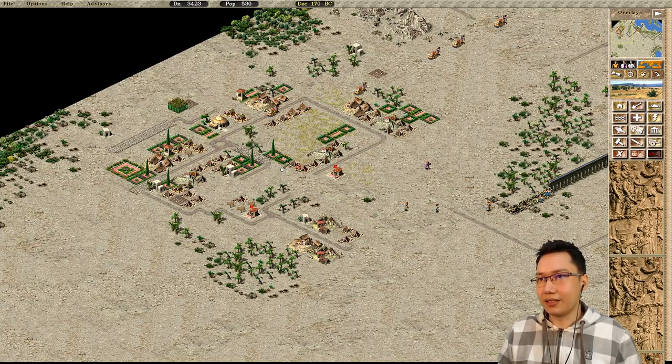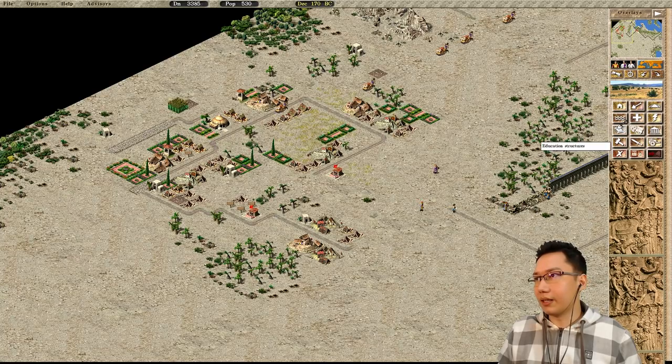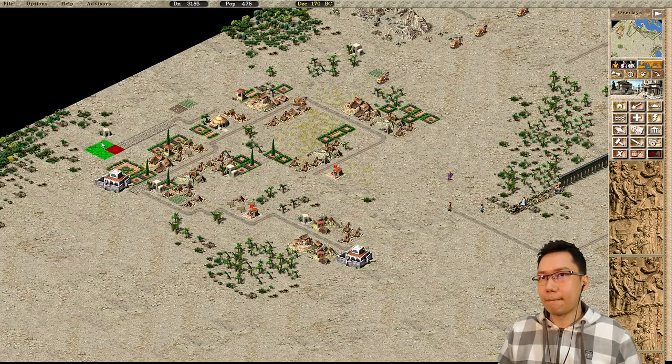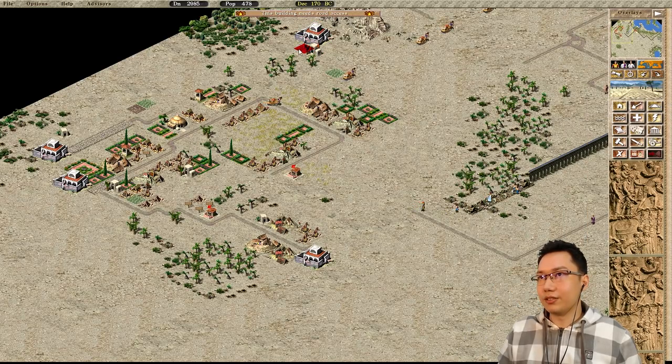So now we can clear off this road here. We don't need that. We don't need this road. And now we can put down a mission post right here. A mission post right here. And a mission post right here. And we're gonna need one right here as well, just to quickly subdue all of these guys. That guy's gonna walk there.